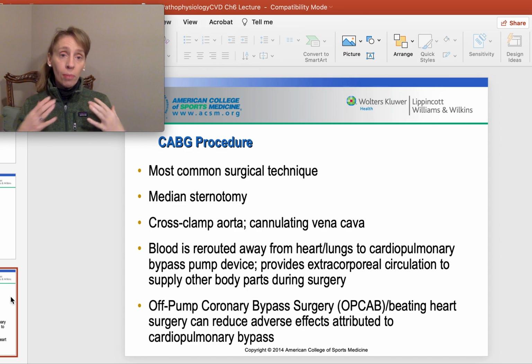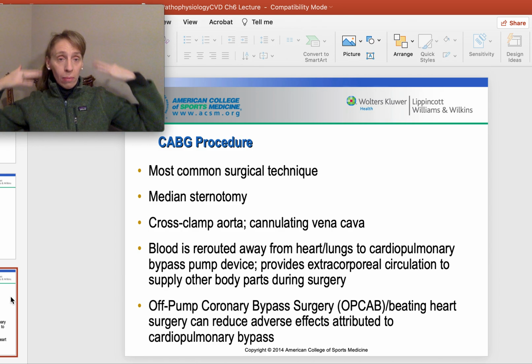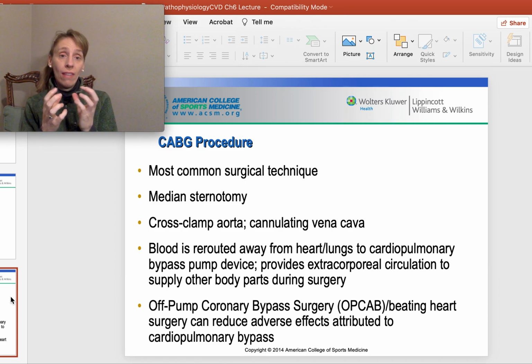Once they open up the rib cage, they're going to close off the aorta, cross-clamp that aorta, so the heart can be rerouted into what they call a cardiopulmonary bypass machine. This is the standard way that it was first done. It's still done this way, but now there's newer ways of doing it as well. We'll talk about that. But most commonly, they close off that aorta, they reroute the blood into the coronary artery bypass. So now it's going to be able to continue providing blood throughout everywhere else in the body, but not have that heart that's moving in the surgeon's hand.